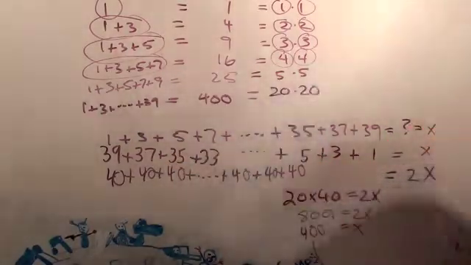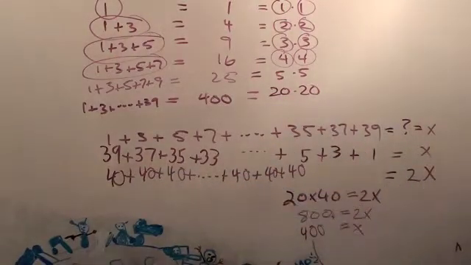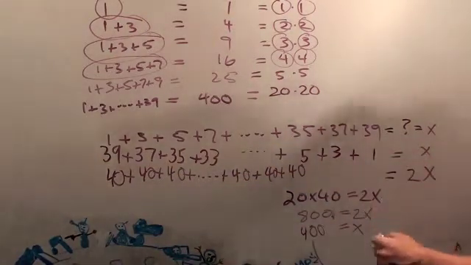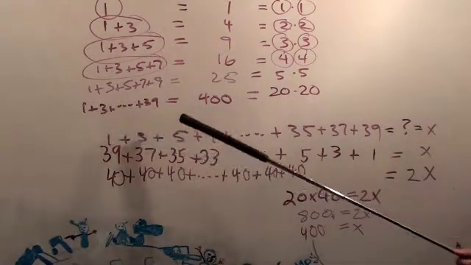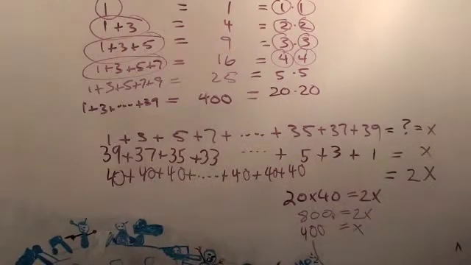So we should check: is 20 times 20 400? Well, you can just do 2 times 2, which is 4, and then add on 2 zeros. It's 400. So the first 20 odd numbers add up to 400. This is a neat little trick with odd numbers. If I add up the first 50 odd numbers, I get 50 times 50. If I add up the first 1 million odd numbers, I get 1,000,000 times 1,000,000. That is a very big number, because 1,000,000 is a super big number.